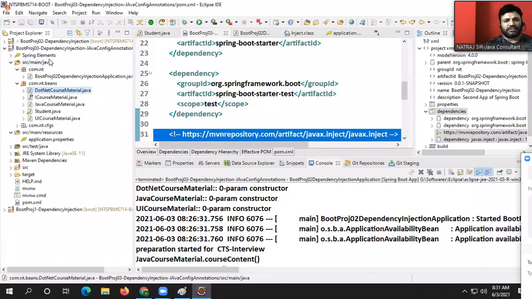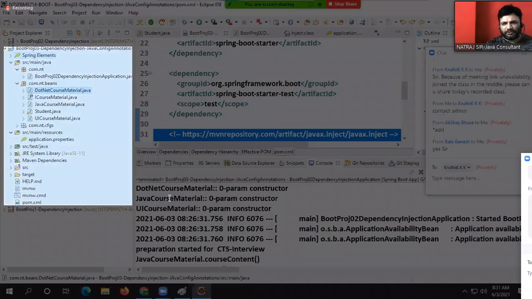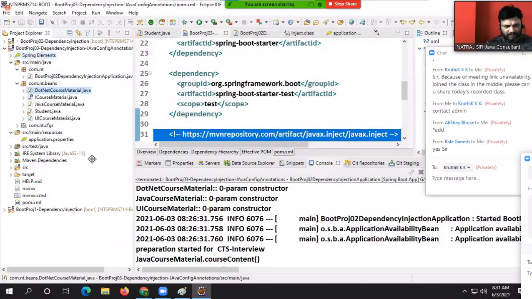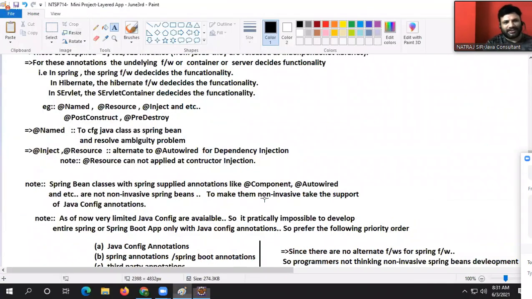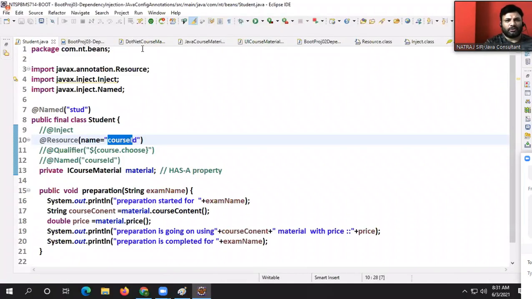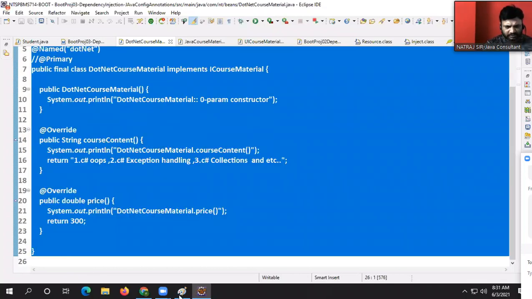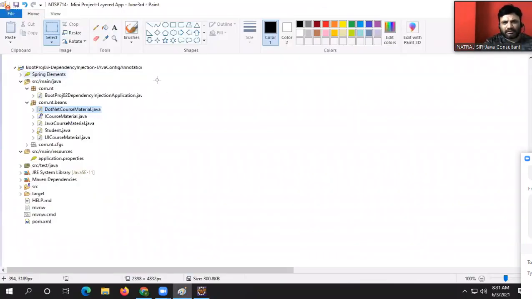Actually, I was supposed to teach this in Spring Basics, but somehow I didn't cover it there. I want to cover it along with the Spring Boot students, so that Spring Boot students also will benefit. But the right place to learn is Spring Basics only. Okay. Right, boss. Now listen. Here I will give 1-2 dependent classes.